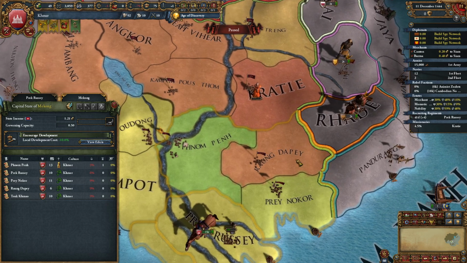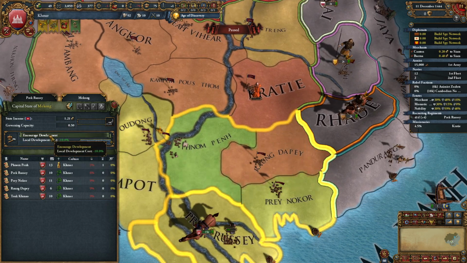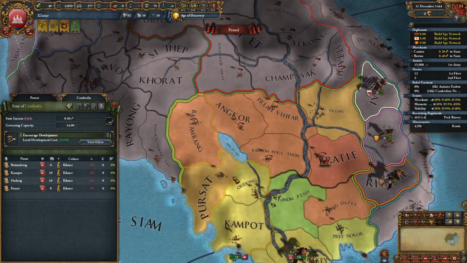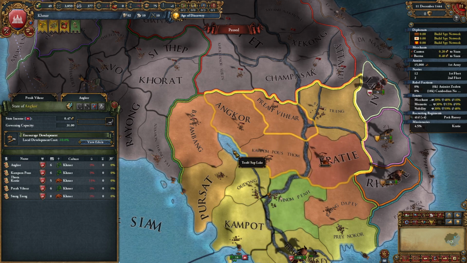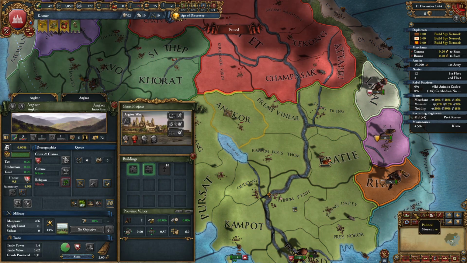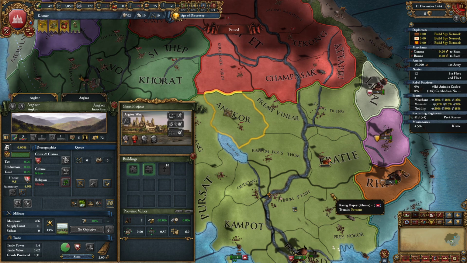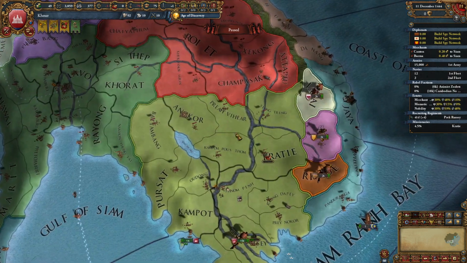I recommend you dev this province here first, this 6 dev one, because then you can turn off this encouraged development edict, save yourself some cash. You don't really need to turn on the encouraged development in all of these until you start developing those provinces, but make sure you put it on when you do. It will save you a lot of monarch points, which you desperately need. You're going to be 2 tech levels behind your neighbors for quite some time.